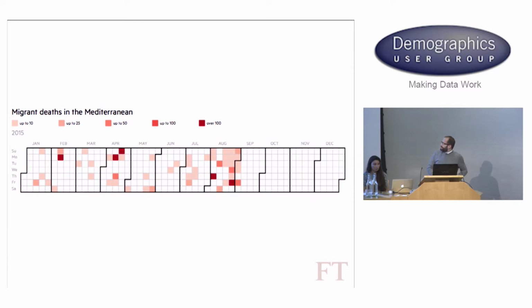And when you're talking about time series, of course, you don't necessarily need to talk just about line charts as the only way of presenting that. And this is just to show you that there are other ways of presenting time series in static images that can be pretty powerful. So this data set's looking at people dead or missing in the Mediterranean this calendar year. And it's obviously pretty grim data that there's been deaths throughout the year. But this sort of heat map calendar is quite effective at showing you, if you look at August, reinforcing this point that deaths became a daily event in August. And although there have been deaths throughout the year, the pattern of events had changed.